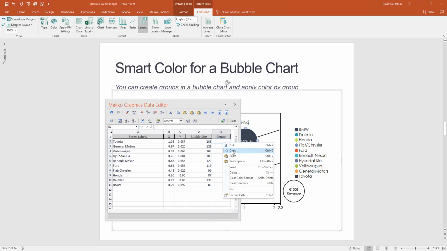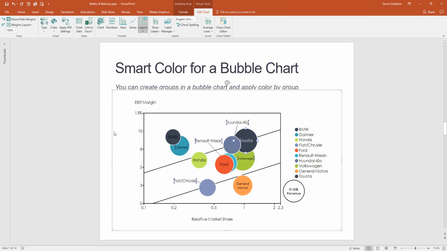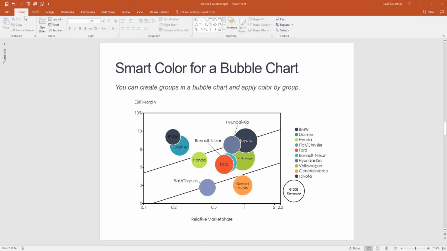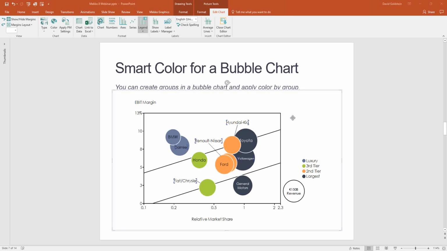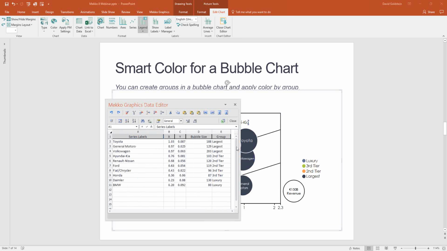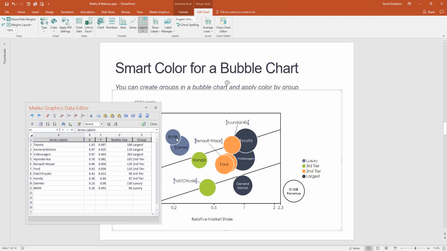But if you add it, which I'm trying to do, but I did not. I go back to my chart when it was added, and you can see that each of the groups now corresponds to a legend item, and each of the groups is a different color, which is really nice. So you can use color as an extra dimension in your bubble charts.